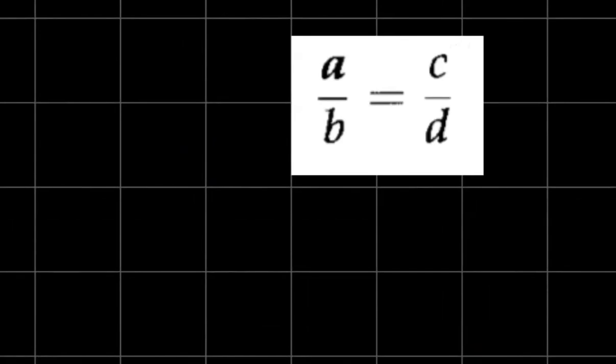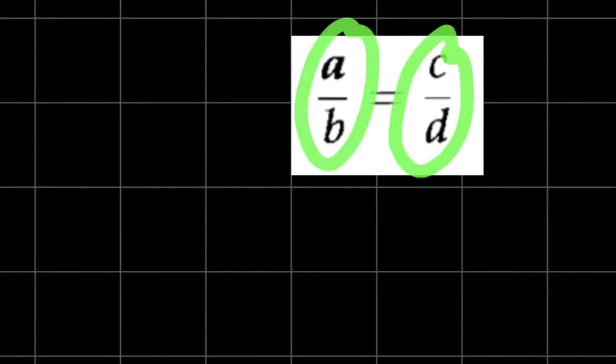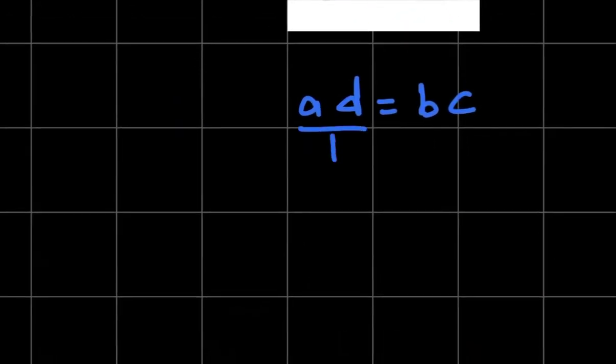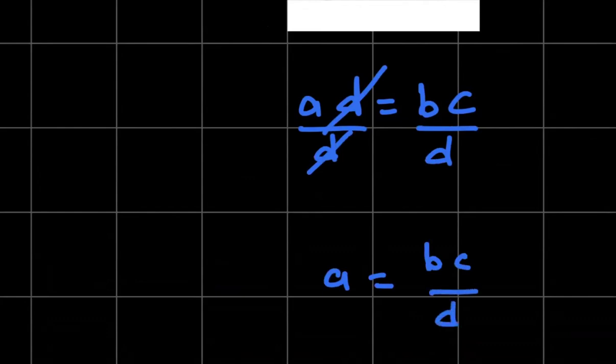Another example, we need to get the value of a. So guys, as you know, if you have a fraction equal another fraction, we can cross multiply. So cross multiply, if you multiply this times this, it will be equal to this times this. So a times d is ad equal b times c, which is bc. We need to get the value of a. So divide here by d and here by d, cancel, cancel. So the value of a equal bc over d.